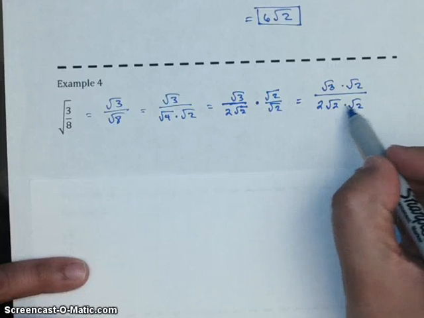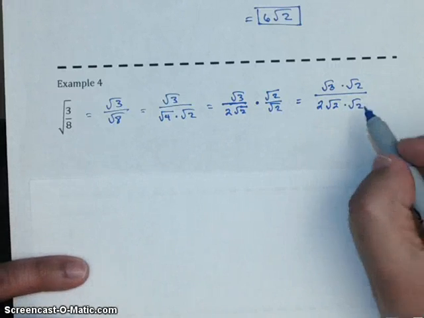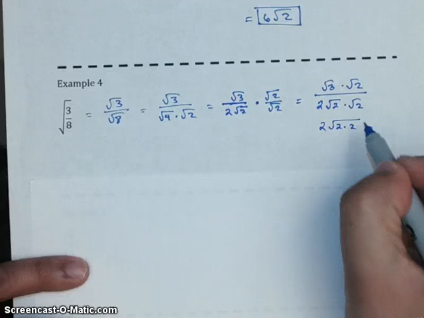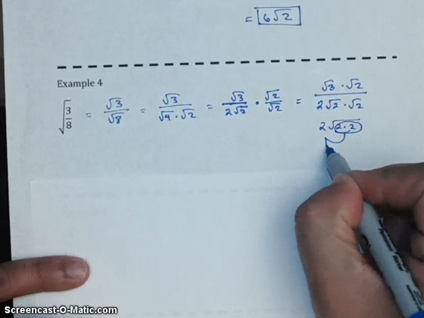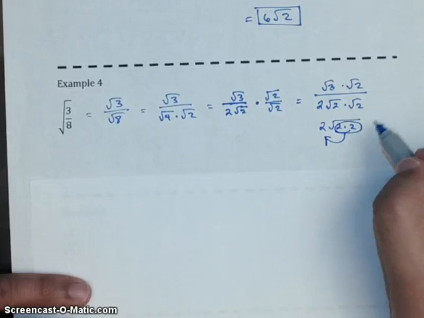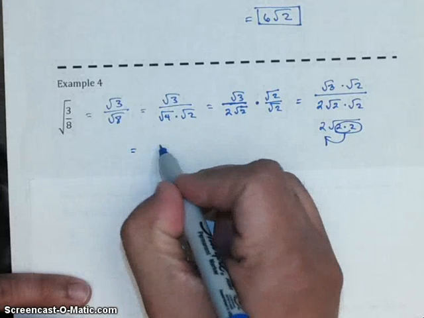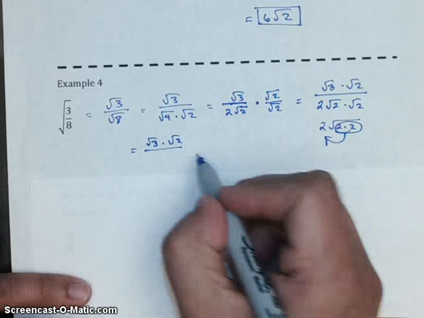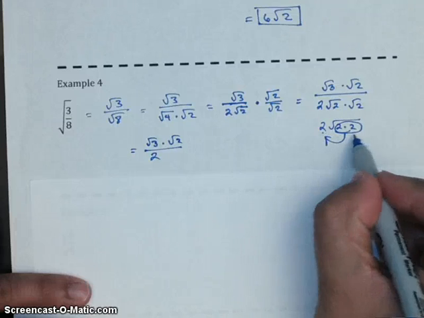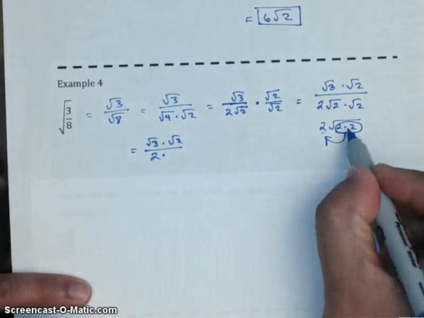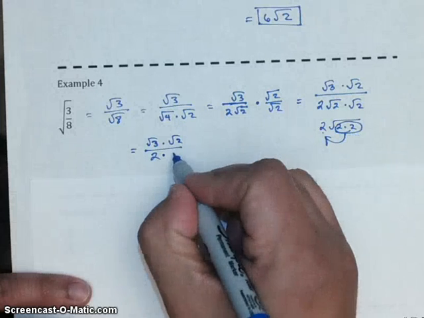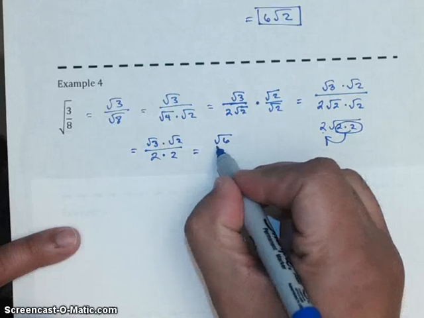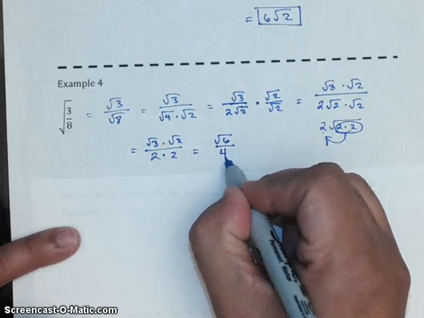Okay, but if I combine this, it's the same thing as writing 2 square root of 2 times 2, right, which gives me a pair. So this is going to come out of the denominator. And so what I end up having is the square root of 3 times the square root of 2. Then we have the 2 that was already on the outside, and then times the pair of 2 that came out. And I end up getting square root of 6 over 4.